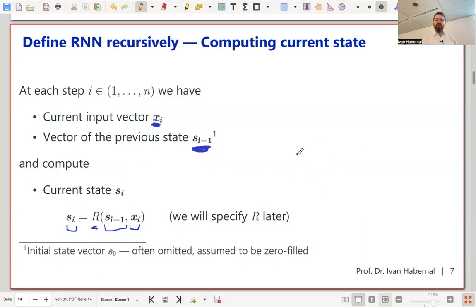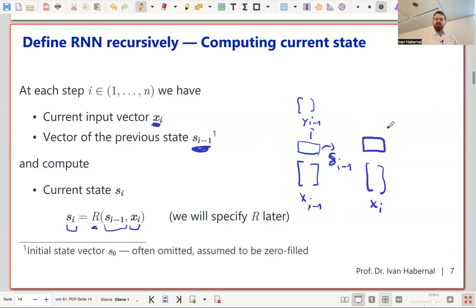Let's say previously we had x_(i-1), and this thing spit out the state vector s_(i-1), and also maybe some output, which was y_(i-1). And here I'm at position i, so I have input x_i, and I want to spit out the current state s_i. So I'm just taking into account the previous state and the current vector. That's it. Makes sense. You're passing information from one state to another, and we're explicitly using this state vector to do so. What is in this state vector and how it may differ from the output, we'll discuss later. It will maybe be much simpler than this, but generically you want to save something into a sort of memory and pass this memory over and over.